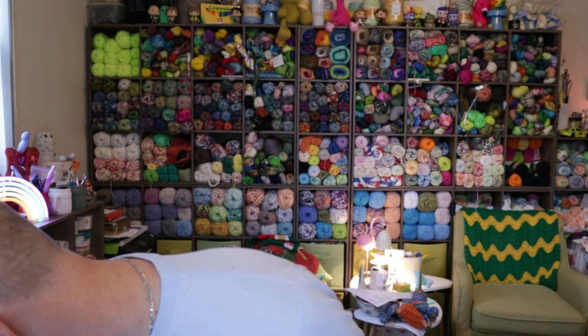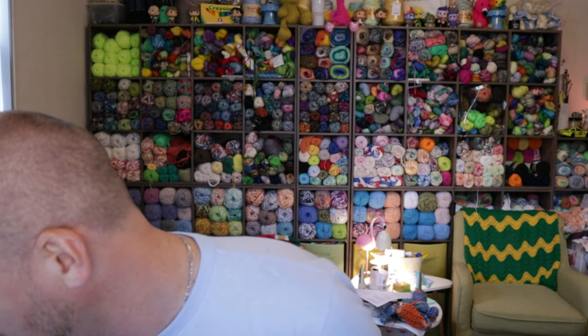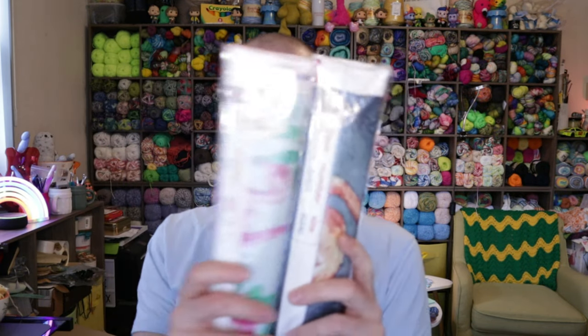Did I just get two of them? Looks like I just got two of them. Perfect. Okay, so right here, this is what I picked up. And let's find these on their website. Let's change the pricing here to United States dollars from the euro, because that'll be a little bit easier to talk about.